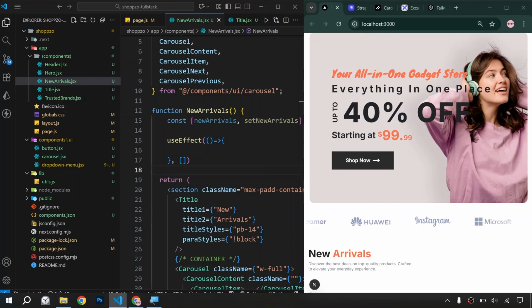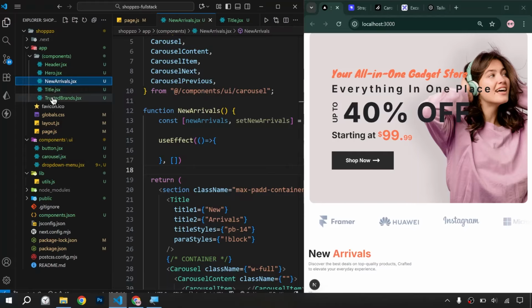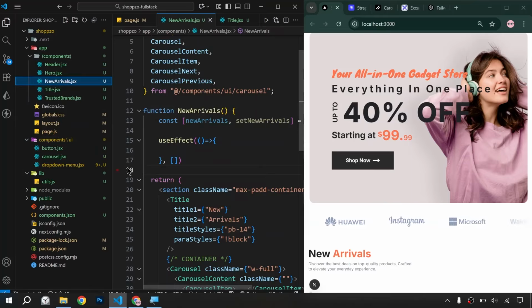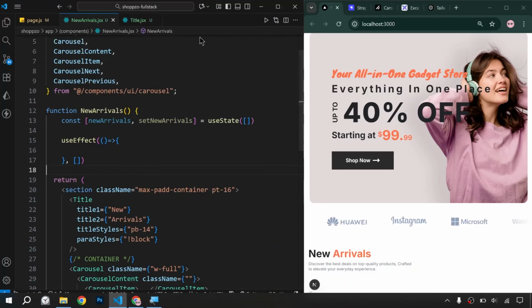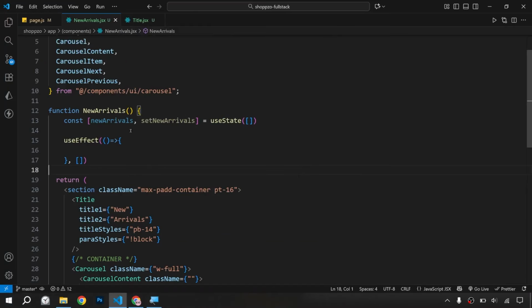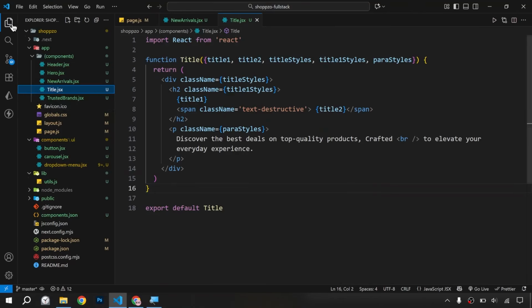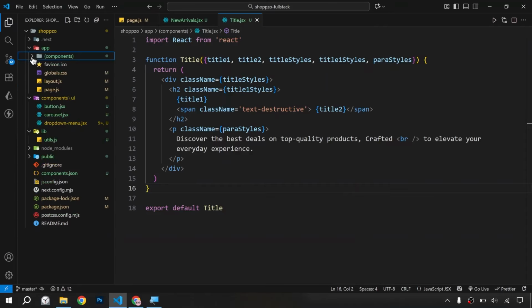Context has some values, some functions like setter functions and other properties, so we can store them inside that context file. The purpose is that we can access those variables and functions from any component, like we can access the products from the context inside the new variables component. We can also access the variables and certain functions inside the title component as well from the context file.